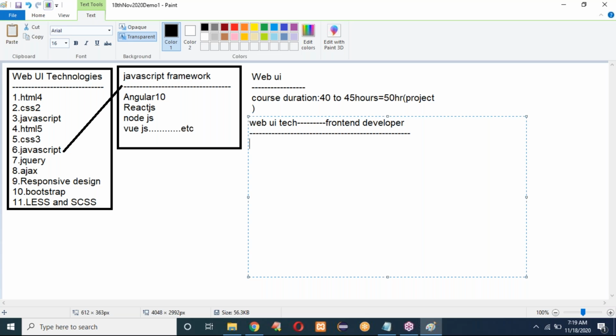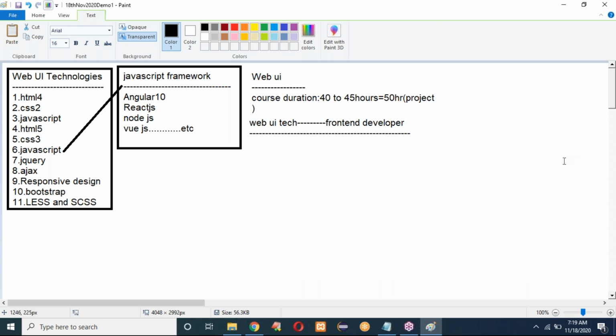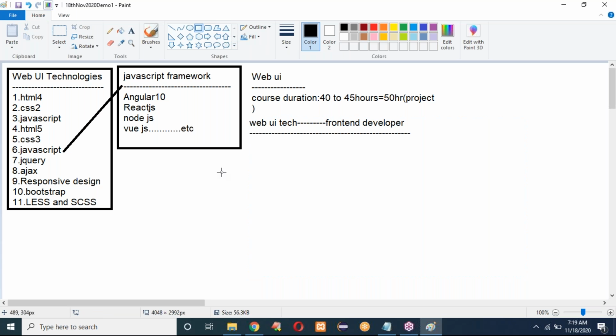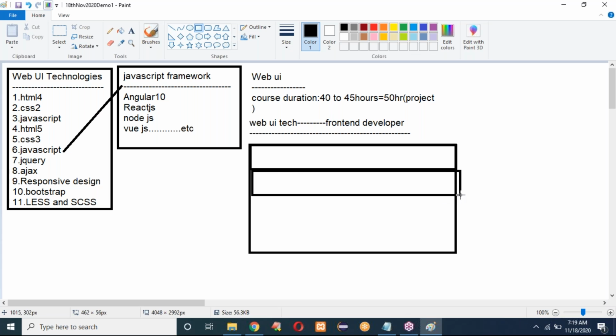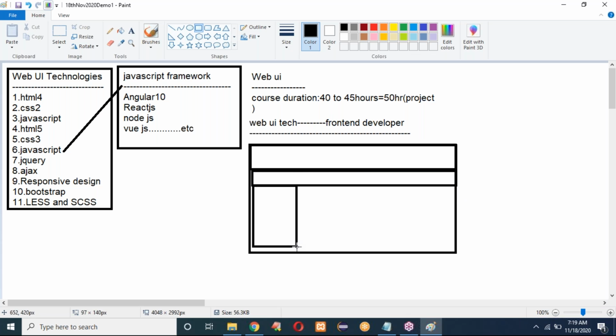If you are a front-end developer, you are able to create the front home screen of an application. I'll show you what I did for my previous batches. Here you can create a front-end application with a menu bar and logo. If it is a college or a university, that university logo and title, and on the left side some contact address or some other logo. Here is the menu bar. This way you can create a left, right alignment, all this attractive front-end application.